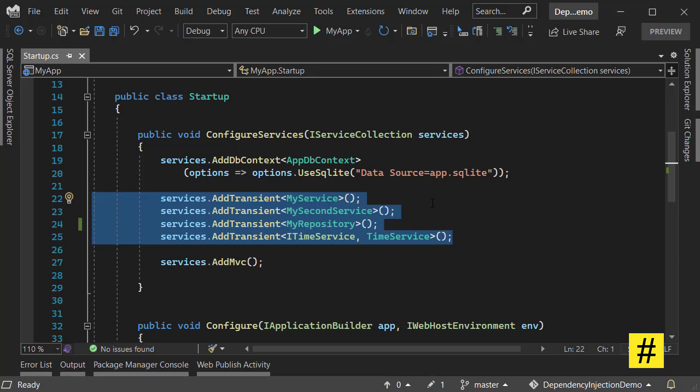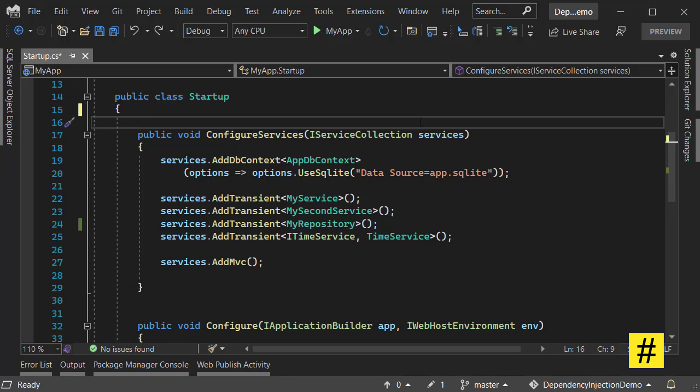And I have two other ways to remove this from ConfigureServices into a different method and make my ConfigureServices shorter.